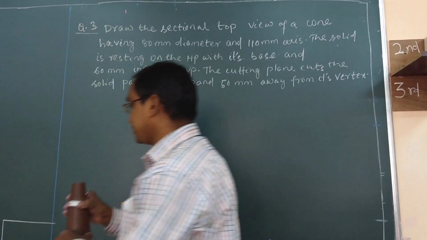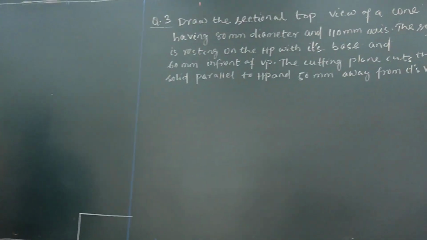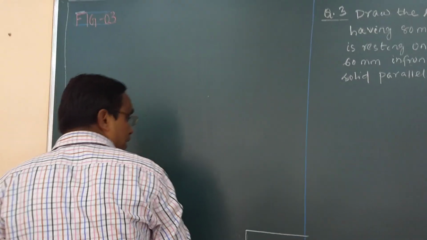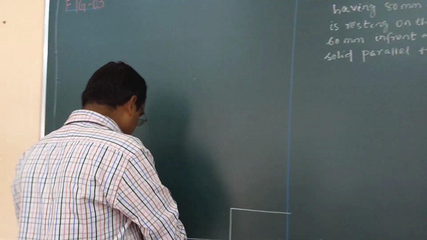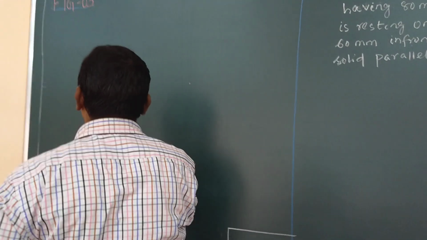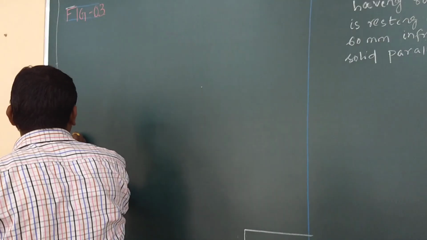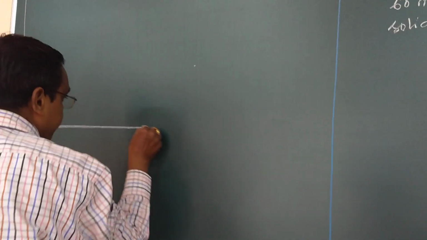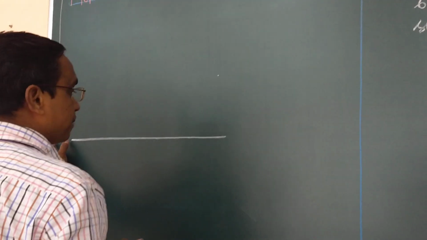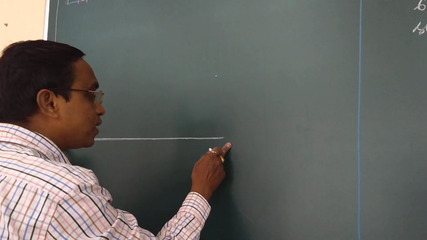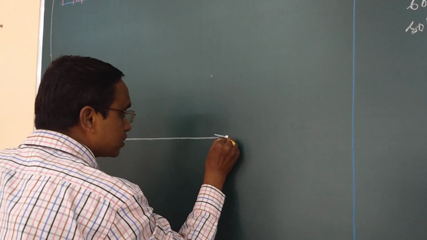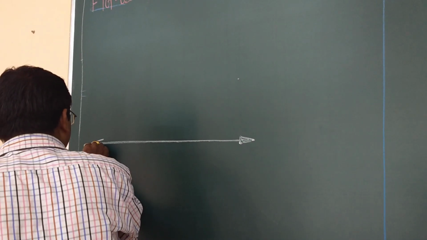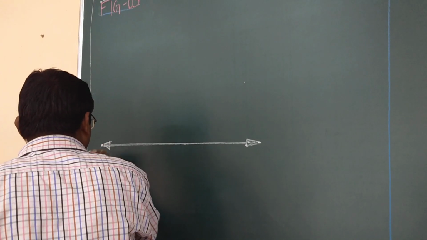You will draw. Come to block number 3. In your block number 3 also you have the title box. In the middle of block number 3, you draw the XY reference line. Left side gap you take 20 mm, length of XY you take 120 mm and draw the same. Arrowhead you draw and write down XY.